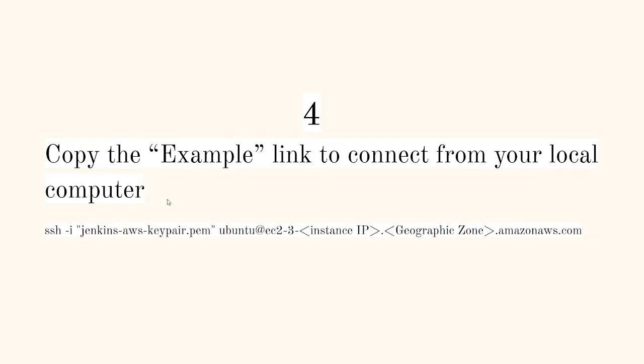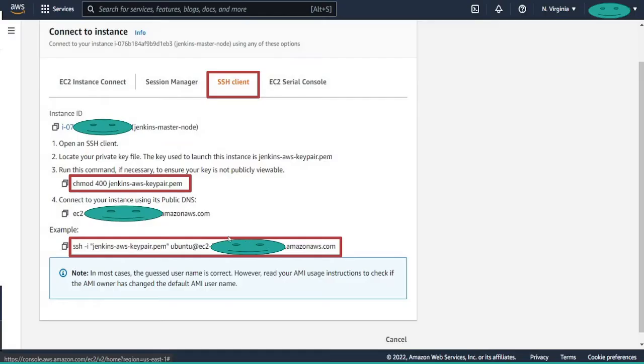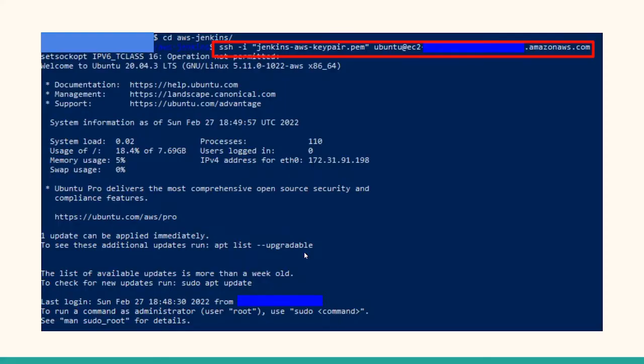The link is SSH, and after that the command tells you how to connect to it. It's going to use the key pair that you downloaded, and it's going to connect to your Ubuntu instance. Here I just hid my details because I'm still using those instances.